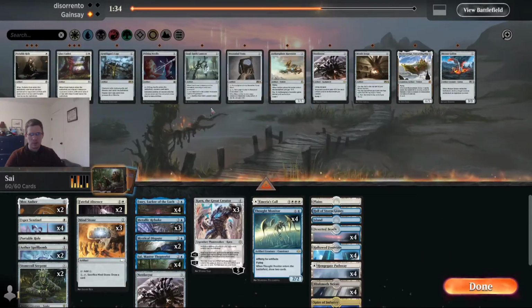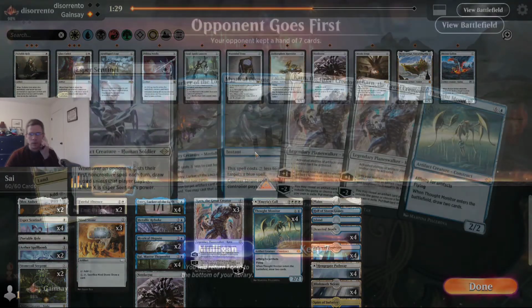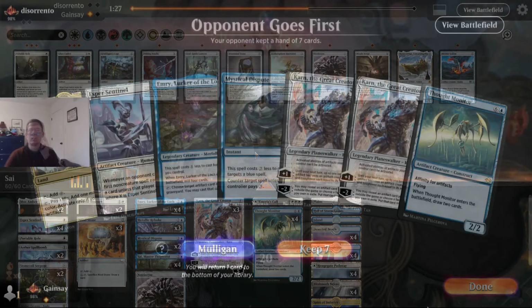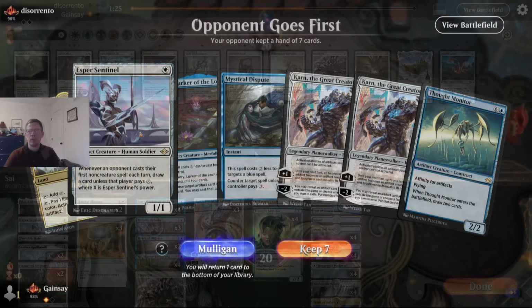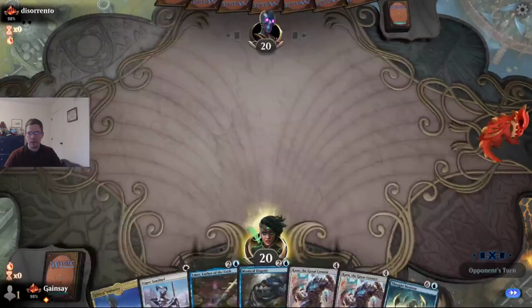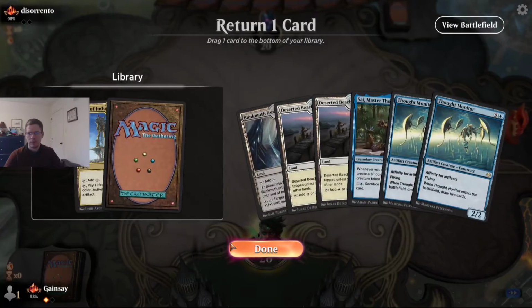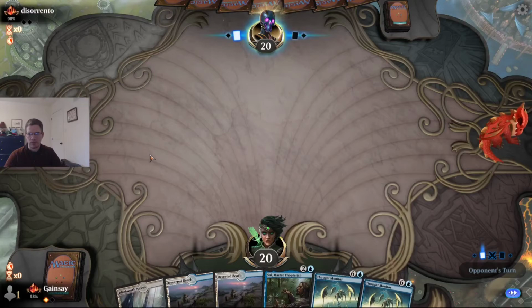I could change the Portable Hole to something like a Maze Minder, but this one is much, much worse. I can't even play the Esper Sentinel on turn 1 because of the way Spire of Industry works. Pretty clear mulligan. This hand is not good. But I think it at least has potential with the right top decks to turn into something. I'll keep it and just pray to draw some cheap artifacts.